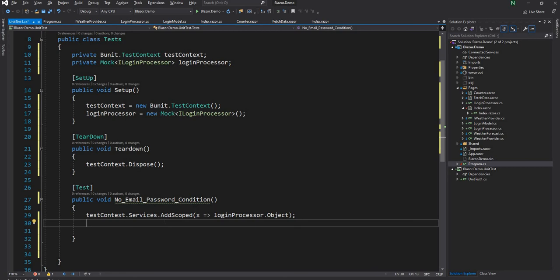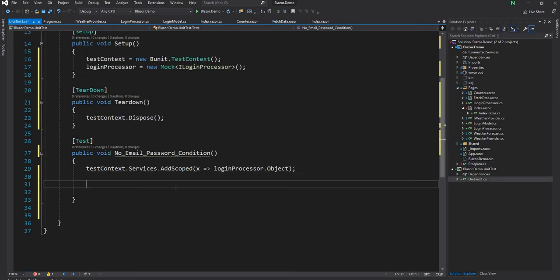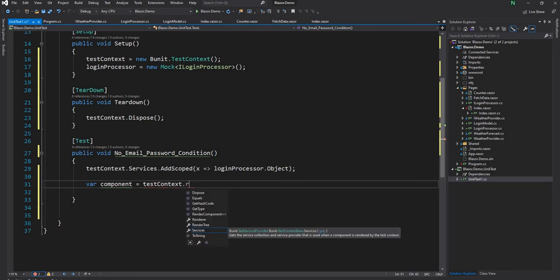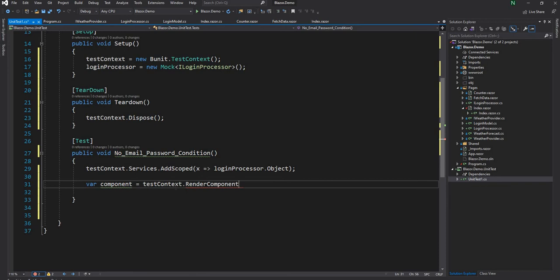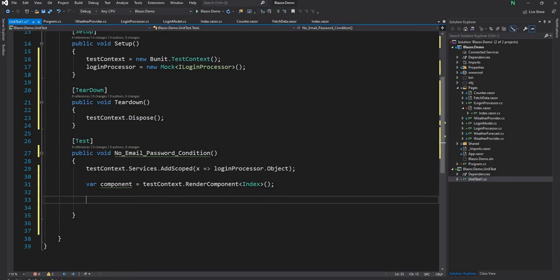Next thing I'm going to do, after the dependency injection is set up, is say var component is equal to test context.RenderComponent of Index. When I do that, it is going to try to render the component, and then let's do some testing. What do we want to test first?